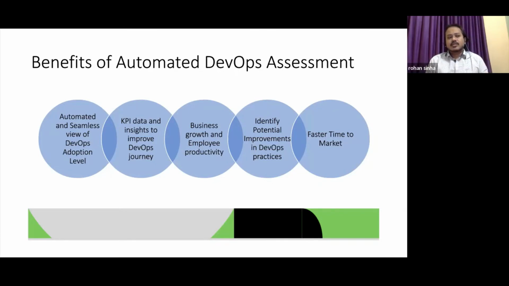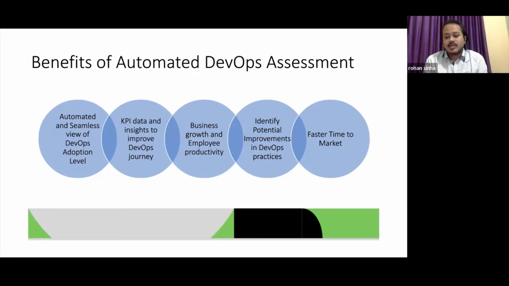In the current world, many portfolios are assessing DevOps in a manual fashion, saying, okay, let us improve the DevOps journey. So they do an assessment based on how their deployment model looks, how their CI/CD pipeline looks, whether their environments have been tested properly, whether it is automated, and whether they have quality testing in an automated fashion or not. And these kinds of things can be answered in any fashion.